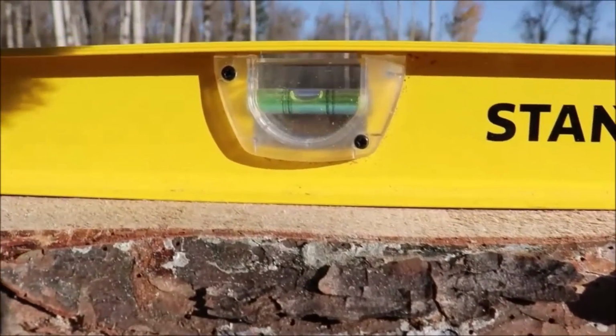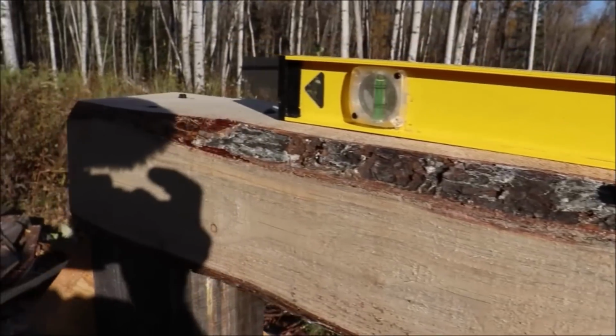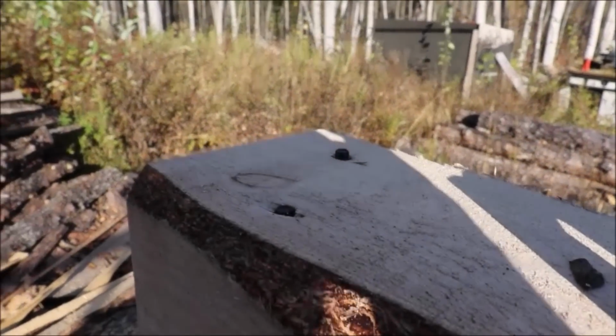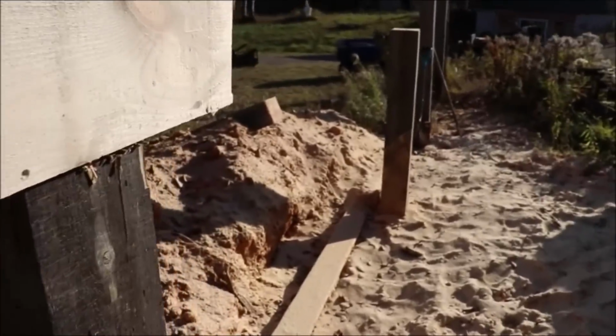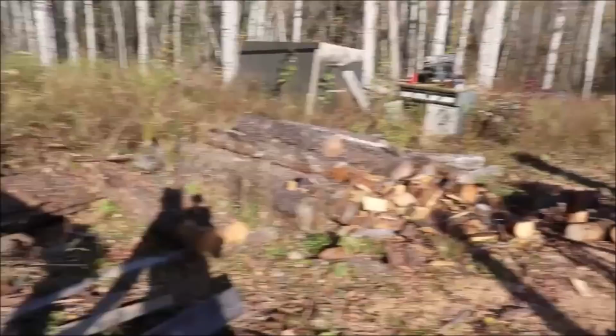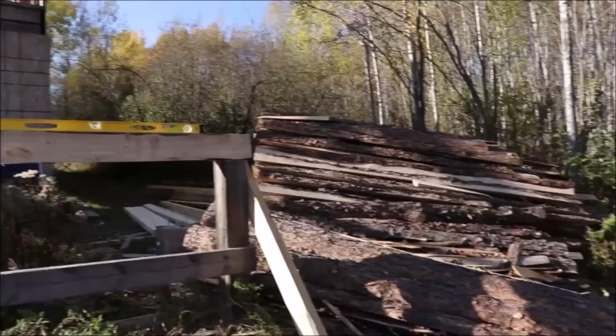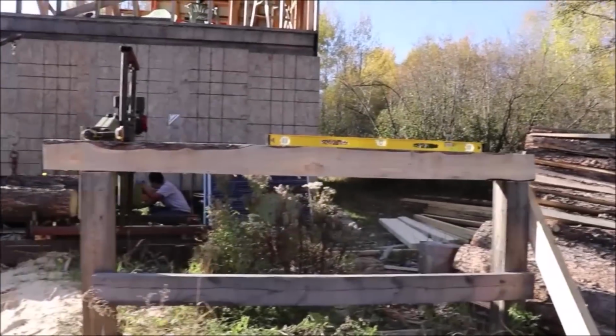I don't know, it's off a little bit, but you don't tell anybody, I won't. I anchored that down with those log ox screws. I think they're log ox screws. I can't remember now what they are, but timber lock screws, I think, that Bert sent us. So thanks, Bert. We're putting them to good use. So that's how that's looking.